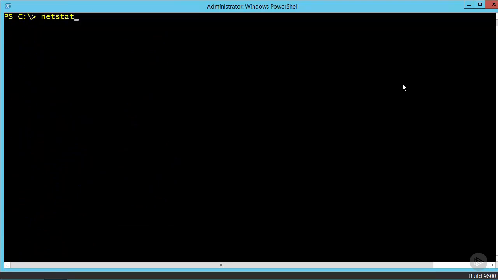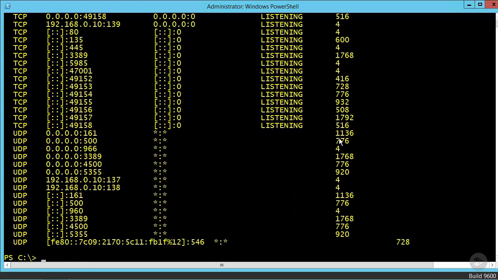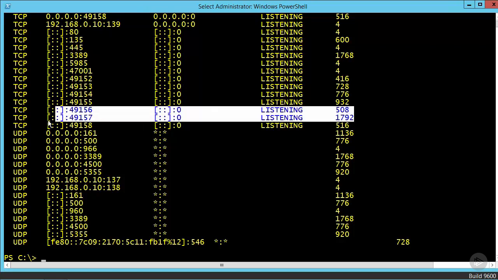This is a netstat -aon. And again, I'm going to pipe this to more. This is going to give me a list laid out a little bit better, but it also includes the PID. This takes an extra step, but I'm a big fan of this one because, as I've mentioned before, you should be aware of anything that's above 2000 in the PID. And what I could do, let's say for example, the 1792, it was a good year.